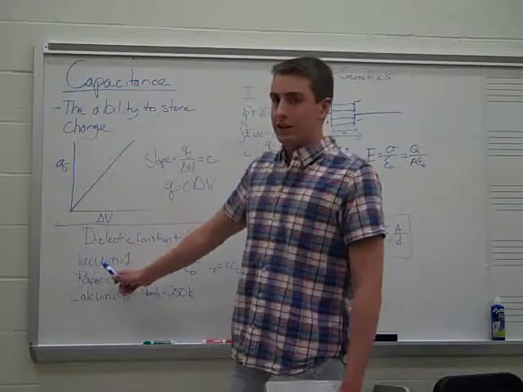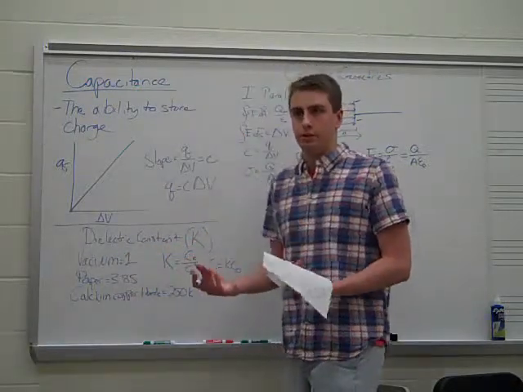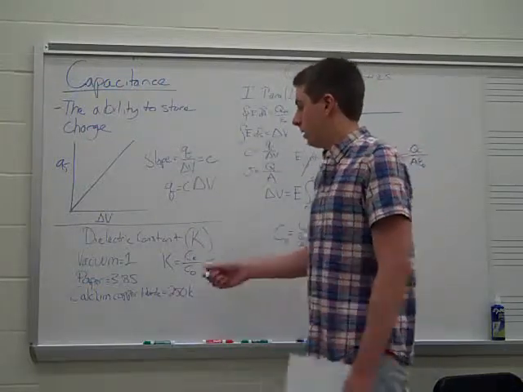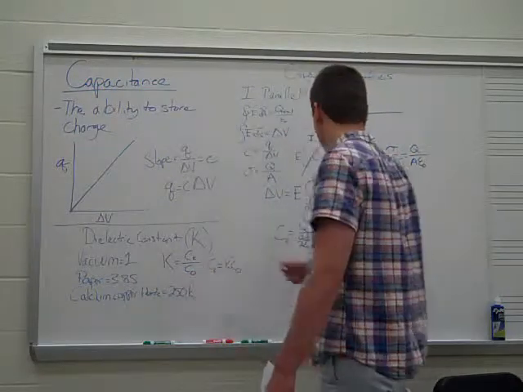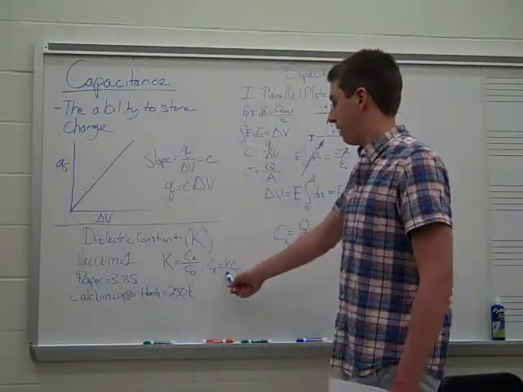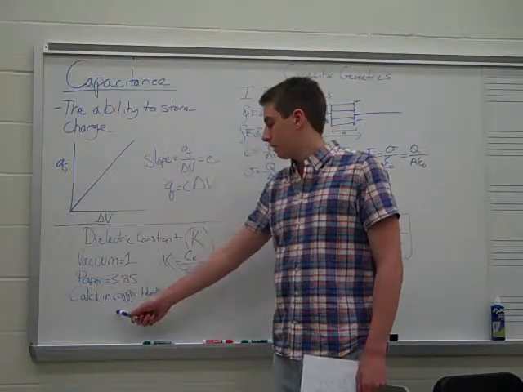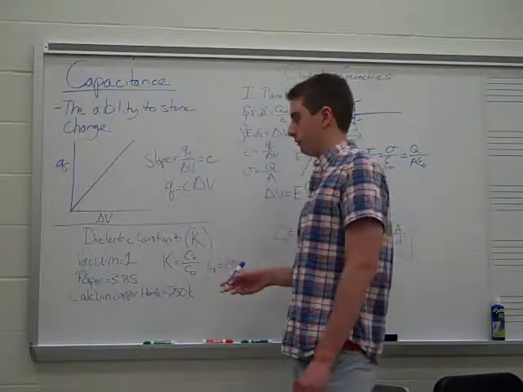So the dielectric constant of a vacuum is 1, which is just the definition of dielectric constant and how vacuum dielectrics work. Then for paper, if you put paper in between two parallel plates, that would basically multiply the capacitance by 3.85. One of the highest is calcium copper titanate, which is greater than 250,000 for kappa.